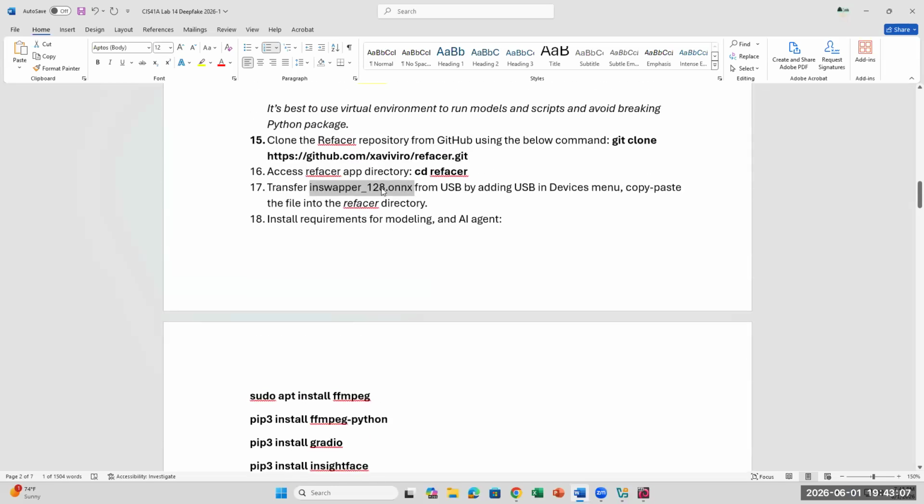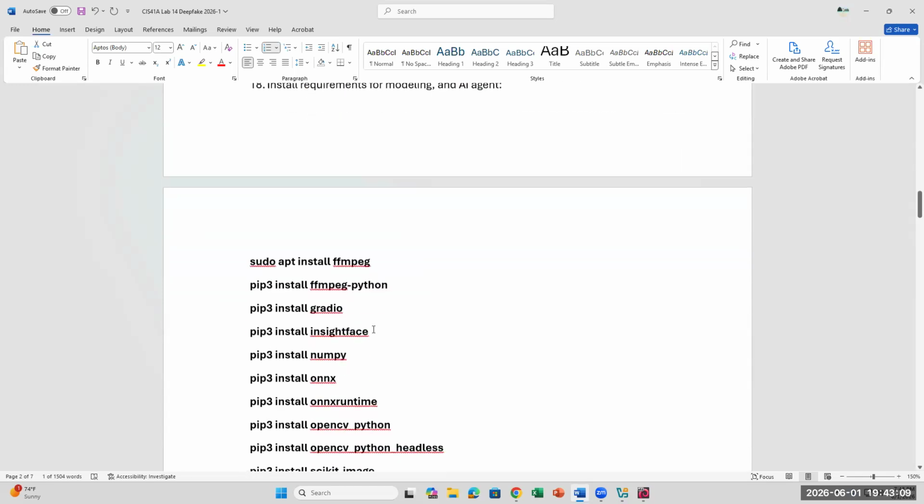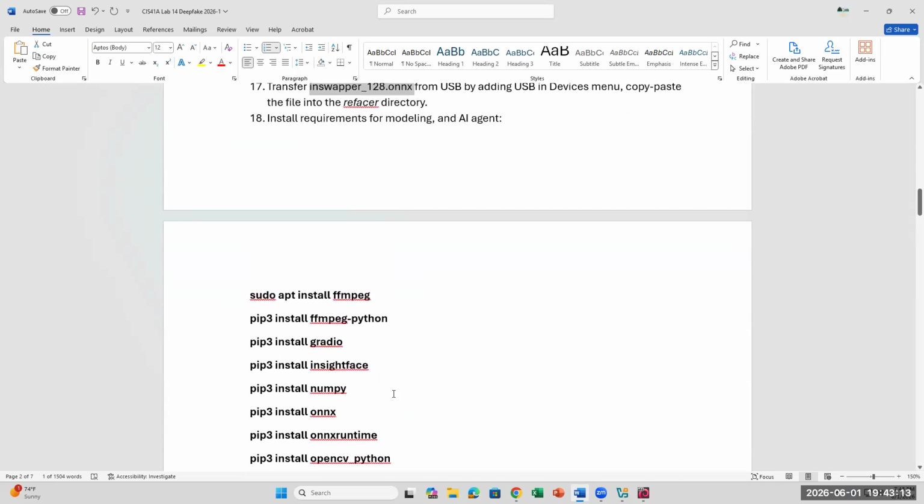So you need this model file. And then you're going to need all of these libraries and apps in order for it to work, right? We're going to use FFmpeg later. You will likely need to install it on the outside, but we need the package for this particular thing to work.